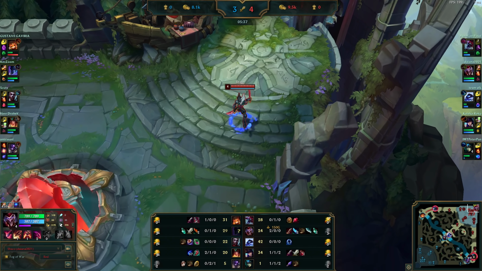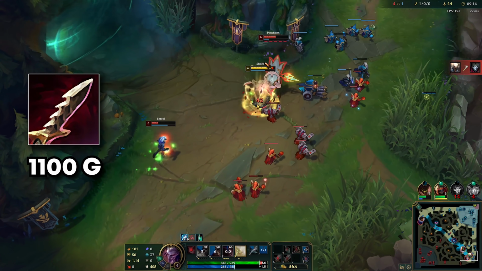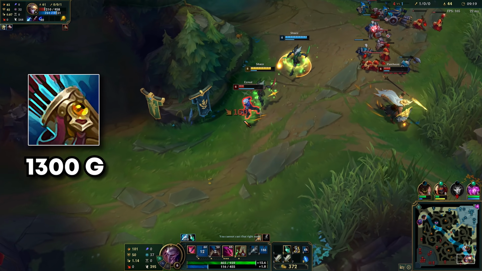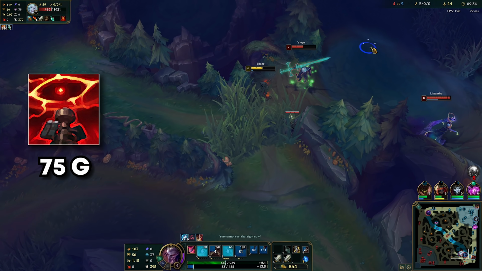Now after recalling, for my first item I'm obviously going for the Eclipse. Yet one thing that I haven't mentioned when I was talking about the build is the Dirk. This item is extremely overpowered for its cost. The Noon Quiver is better when farming the jungle, but when fighting and going for an early game assassination, Dirk is the best. By the way, always try to buy a control ward whenever you get back to base.